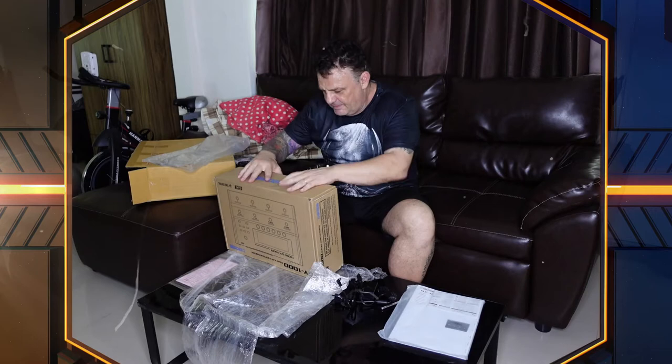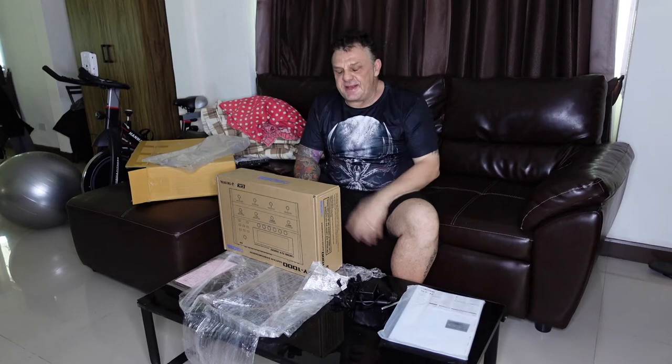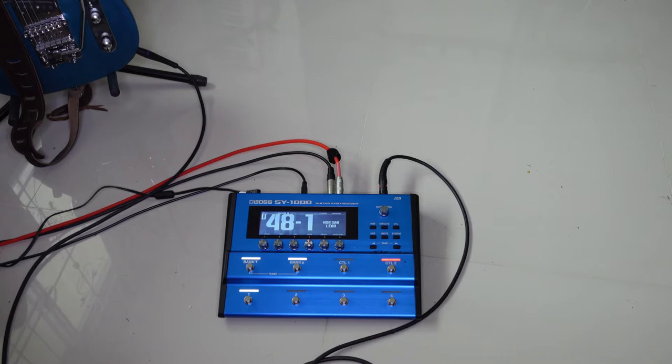I'm going to plug it in and test it. The first time you play with the Boss SY-1000, you might wonder if it's working or not, because the banks you can use with a regular guitar jack are only between 48-1 and 50-4. So that's 12 banks for you to use with a regular guitar jack. For the rest of the banks, you need a GK3 pickup along with the GK5 13-pin jack. I received the GK3 pickup, but I'm still waiting for the jack.